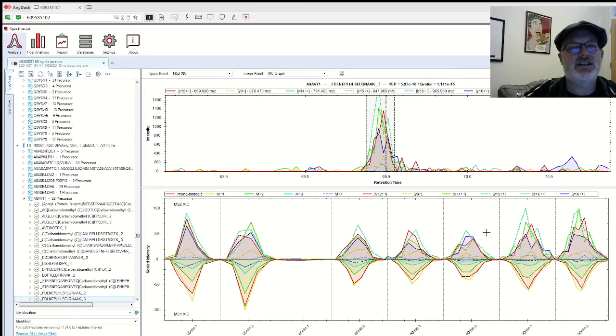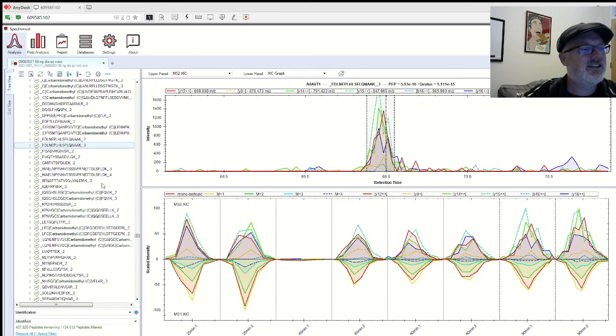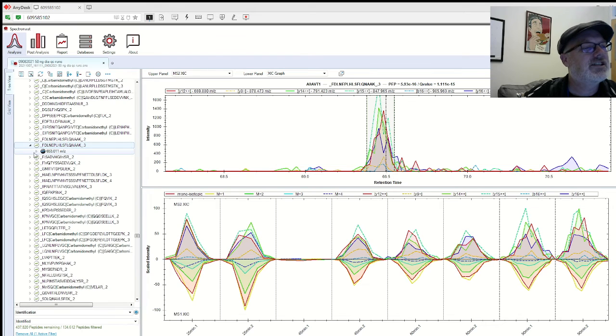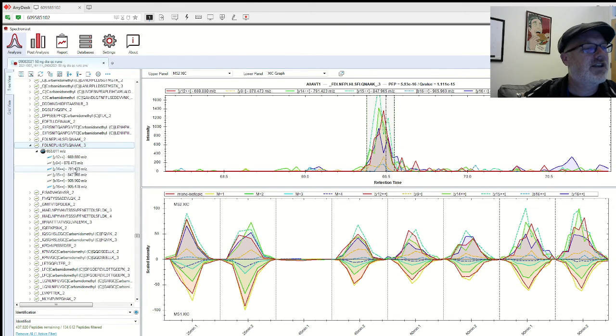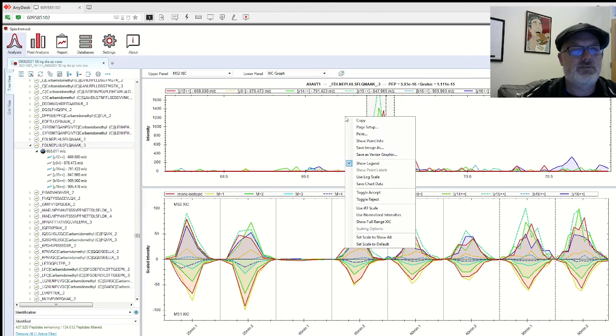Oh, and one thing I should show you is that this is actually really cool. It may be explained somewhere in the manual, may not, but you can see if we zoom in on this, how some transitions are blue and some are gray. The blue means we're using them. The gray means I think they're interfered. Because these signals are so complex, sometimes you get transitions that aren't very diagnostic for your peak. So Spectronaut will figure that out and remove them for you.